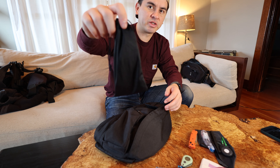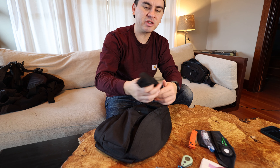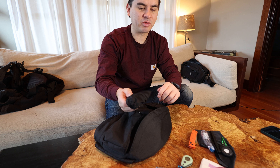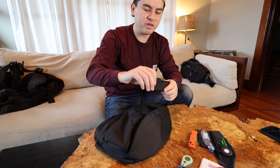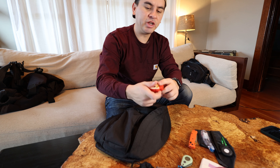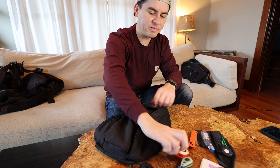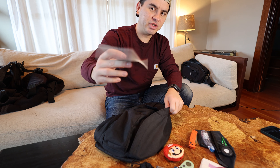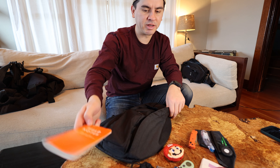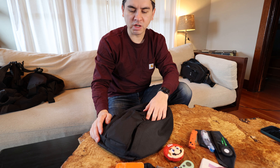On the side pocket I have a soft pouch that I keep my sunglasses in. I don't like hard cases because they take up too much space, and I'm not doing anything where I'm worried about the glasses getting crushed, so these soft pouches are perfect. I also have my AirPods Pro in a Mario-themed silicone case, and Field Notes — the same ones I carry in most of my bags, which transfer between bags as I go.